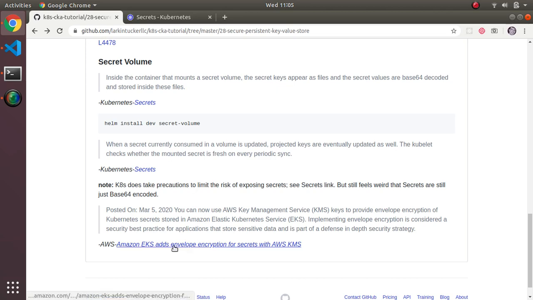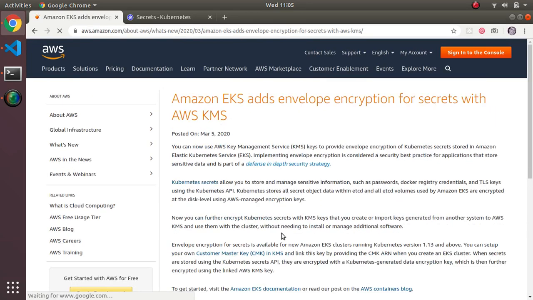It turns out that AWS, and I didn't go through all the details of it, announced in March 2020, just a couple of months ago, that you can use KMS, Key Management Service, to encrypt data. Apparently they have a mechanism now where you can do more of an end-to-end encryption strategy for these secrets, so that in between, you're actually storing encrypted, not just encoded. That's outside the scope of this video, and I didn't go through the exercise of doing it, although there are instructions on how to use it.